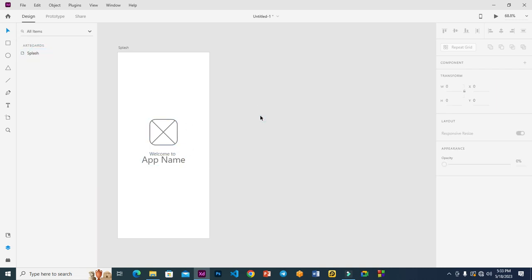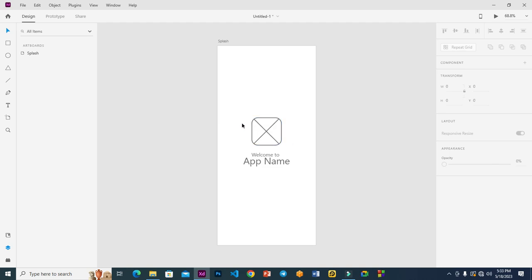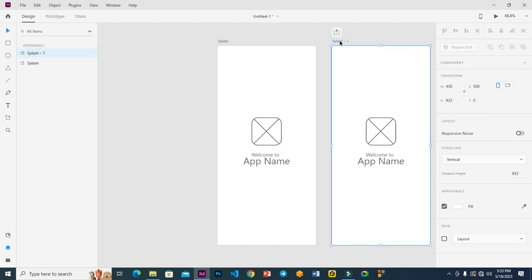All right, so we have the splash artboard. That's going to be the splash screen for the app, and we're going to use the same thing to duplicate and get our other screens. So we have our welcome screen, and this welcome screen is going to greet us: welcome to our app, you can learn this, you can learn that. We're going to create about three of these screens to welcome the users. Any time they open it for the first time, this is what they will see, and they'll have the opportunity to either skip or move on to the next to see what is ahead.